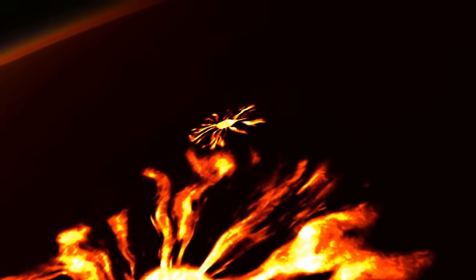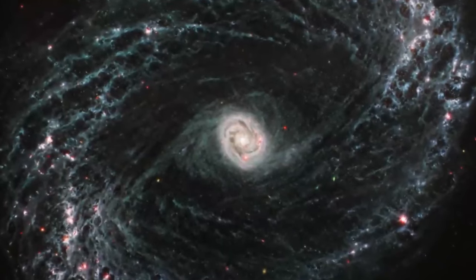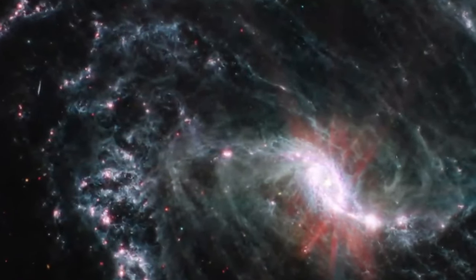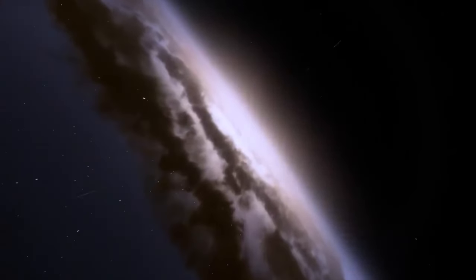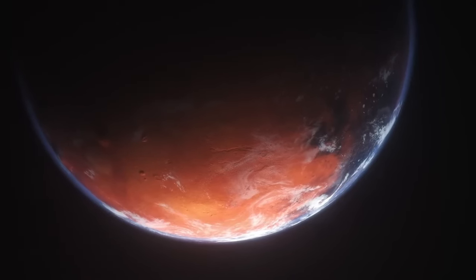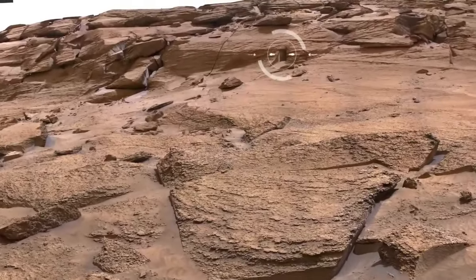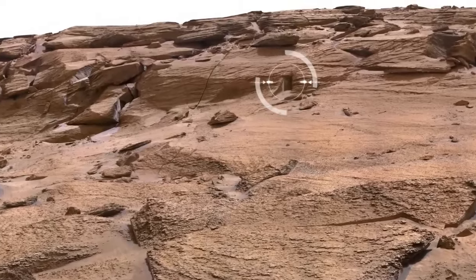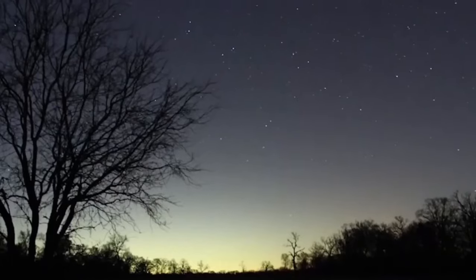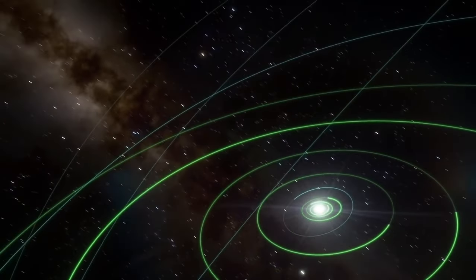However, the capabilities of the James Webb Space Telescope go far beyond producing breathtaking visuals. Its colossal mirror and precision instruments were also designed for an intriguing task, searching for atmospheres on distant planets. Many scientists believe that the easiest way to detect life or some form of civilization on another planet is by scrutinizing its atmosphere. To test these instruments, the Webb Telescope first focused on a planet we've discussed frequently, the hot puffy gas giant known as WASP-96b. This exoplanet is one of over 5,000 confirmed exoplanets residing within our Milky Way galaxy, positioned approximately 1,150 light-years away in the constellation Phoenix.